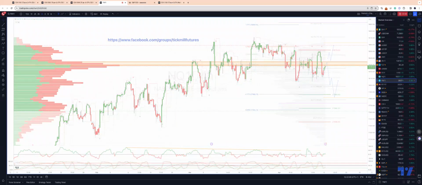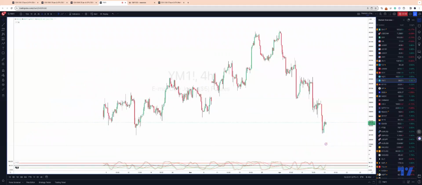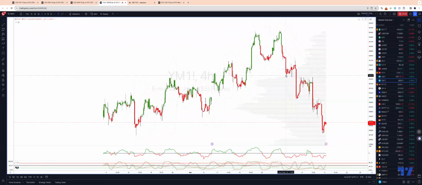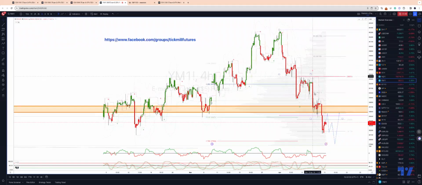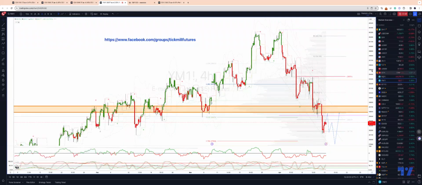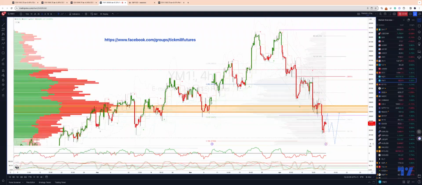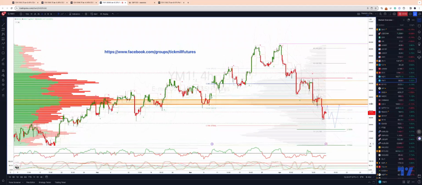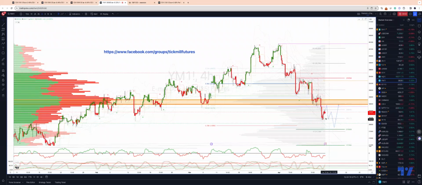Last but not least, the Dow Jones. Similar type of setup to the other main indexes here. We had last week looked for this corrective structure to complete an ABC move, which we did. Bounce was shallow. We since have rolled over, and so we're now using that recent swing structure to give us a new downside objective. So versus the 39,354, we have 37,859 to play for on the downside.